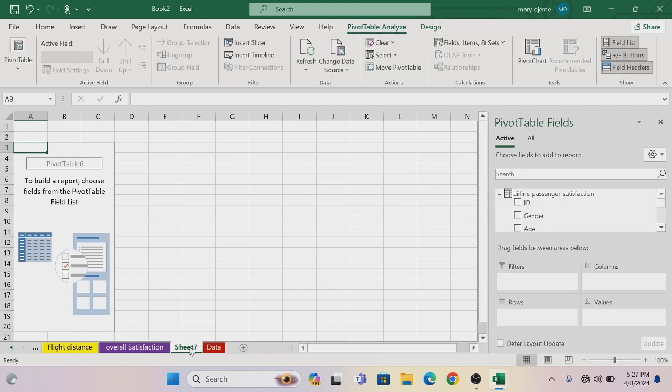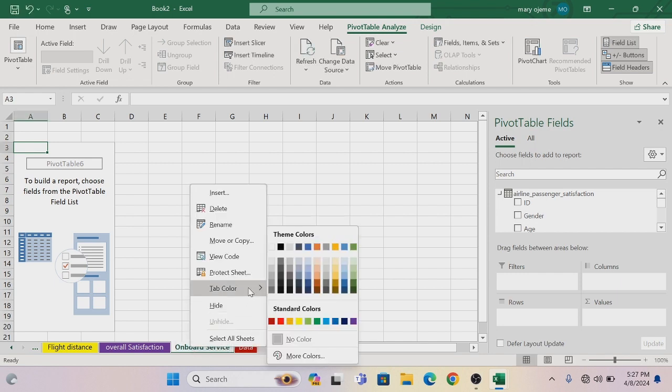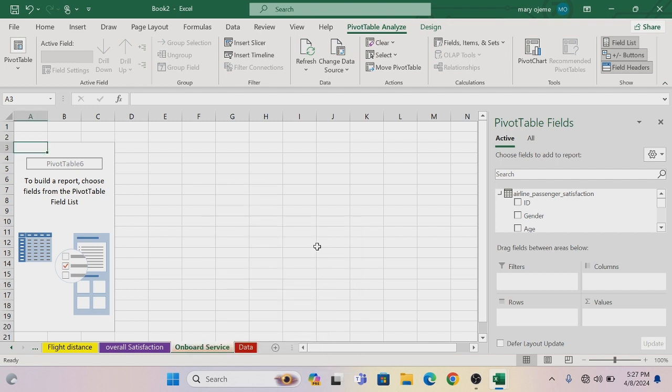So we're going to rename this sheet as onboard service, sorry. For this, the first KPI we want to look for is the average of seat comfort.